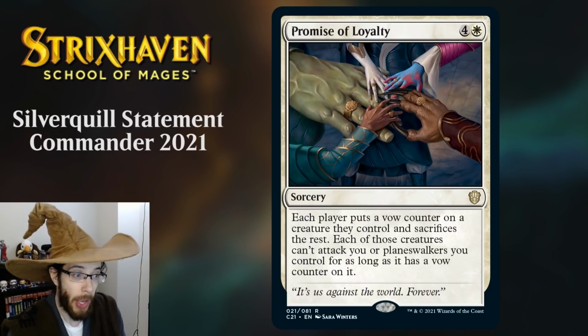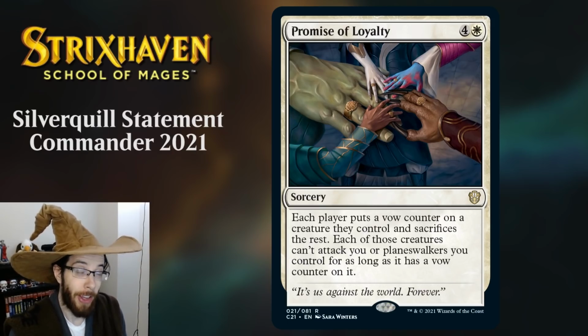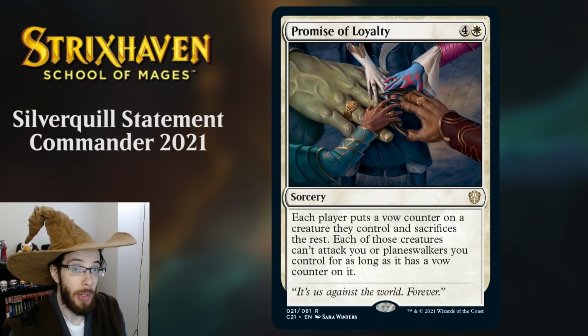Each player puts a vow counter on a creature they control, and then sacrifices the rest. It's kind of a sweet board wipe. Additionally, each of those creatures that got the vow counter can't attack us or planeswalkers we control, so even if they do leave their best creatures on the field, they can't come at us.